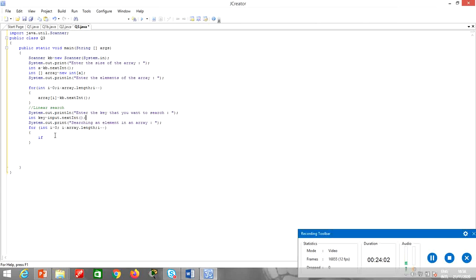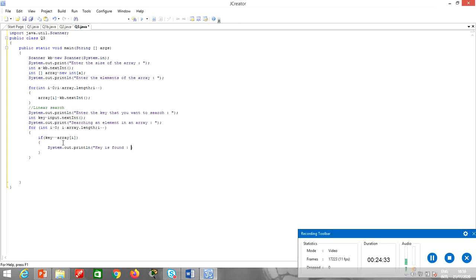Alright, so if key is equal to array i, what it should do is System.out.println, then it should give me the message, key is found.